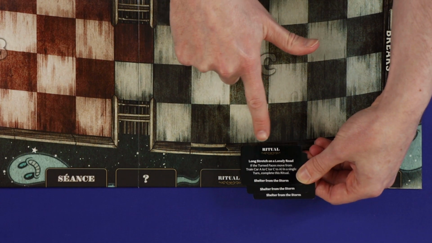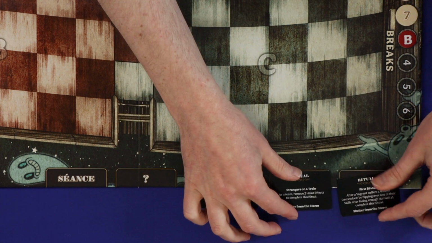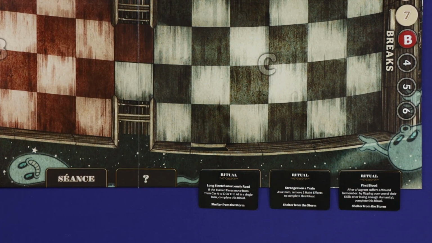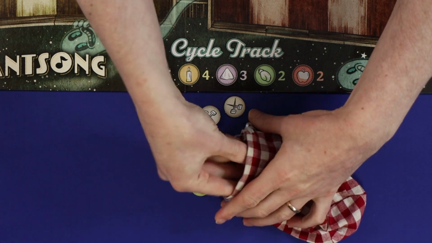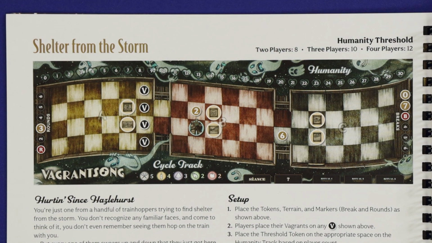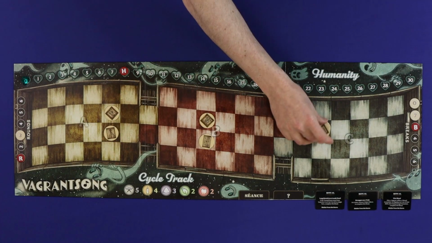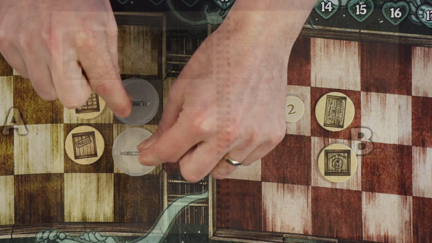For each scenario, find the 3 ritual cards for this scenario and then place them in any order in the ritual slots. These 2 slots will be empty for the first scenario. The 5 types of tokens depicted on the cycle track are called the Rummage tokens, and you'll take all of the Rummage tokens and add them to the bindle. Set up the train map with all of the depicted tokens. Here there are some terrains, some event tokens, which you'll place as shown, and place each player's vagrant on a space marked with a V.